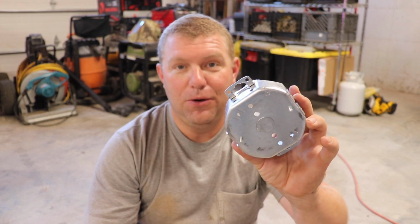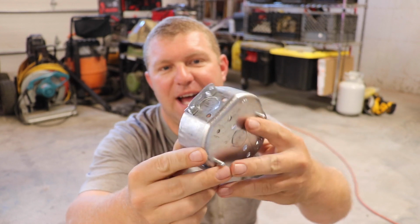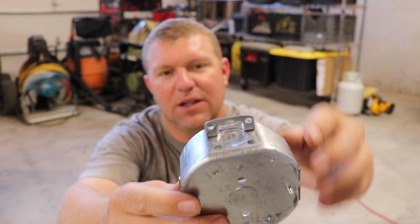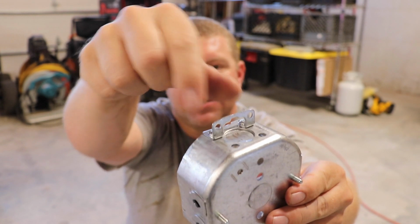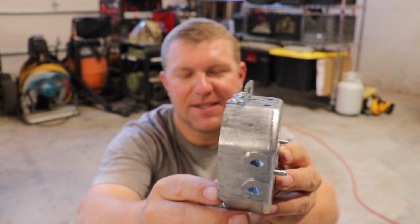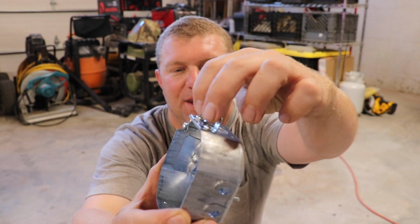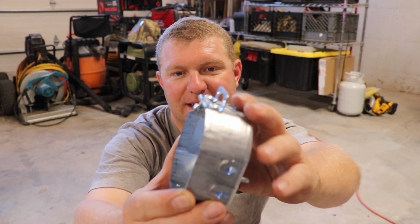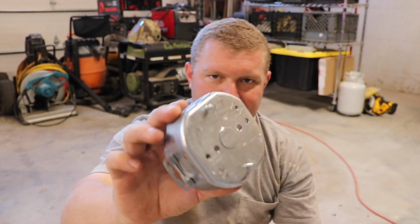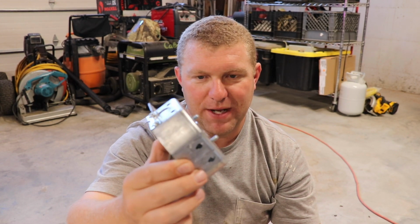So if we jump to metal boxes, there's lots of options in the metal category. I was able to find these boxes that actually have metal wings on them. And these wings, if you look closely, are actually reversible. So you could flip this over and make that wing basically flush with the face of the box. And it's a much more stout box. And the fastening method is actually through the face of the SIP itself. And you have 4 attachment points. I'm not going to commit to one of these boxes yet. I want to talk to the electrician and see if there's maybe a limitation with one of them.